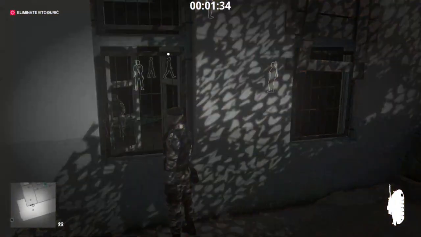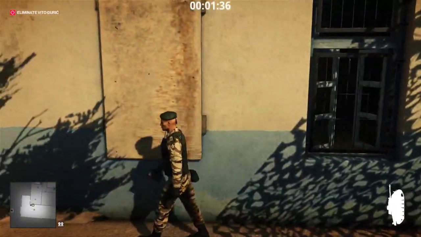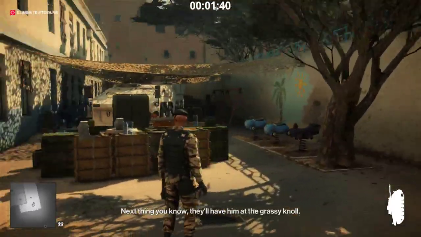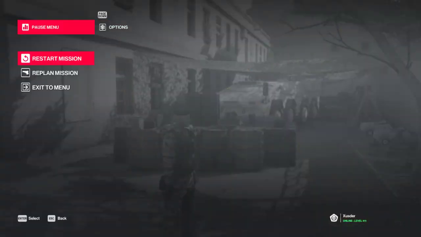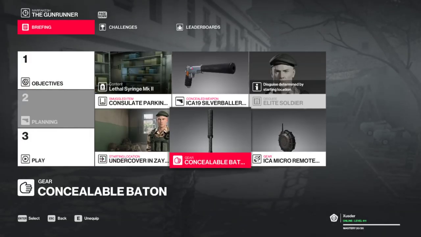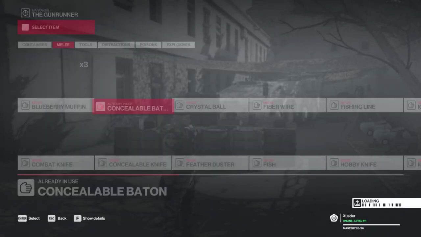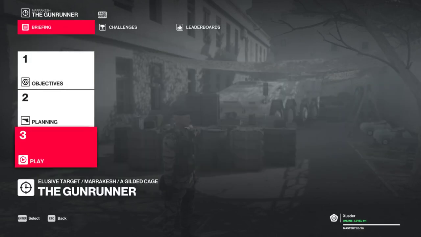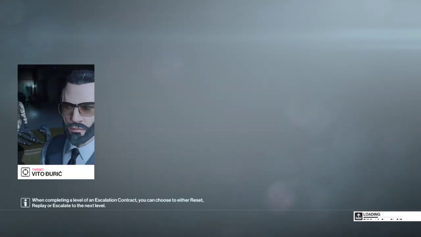Oh wait, hold on. Are there people inside here? Oh no, there's someone in there. You know, maybe I should get some lockpicks. Alright, hold on. That was a bad choice. Let me replace the baton here. I don't really need that much. And let me get some lockpicks. Okay, alright, this will be good. Don't worry about it. I got it this time. I need some lockpicks. That's all I needed.